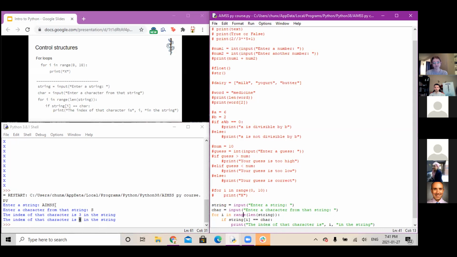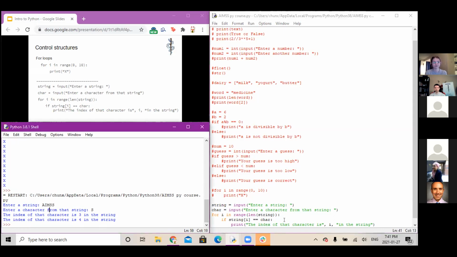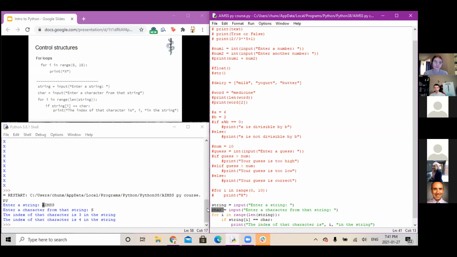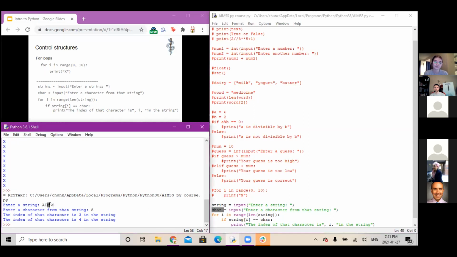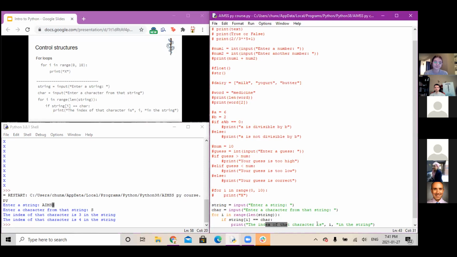So it will search the entirety of "aims." And for every character that it comes across, it will compare it to the character that the user inputs. And if it is the same, then it will print out "the index of the character is blank in the string."